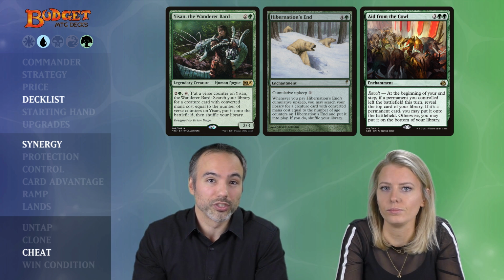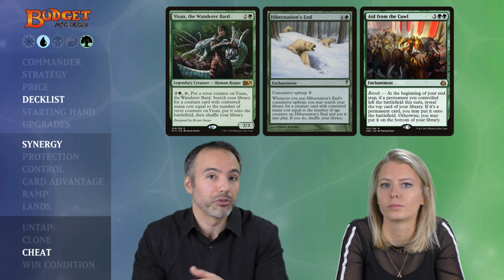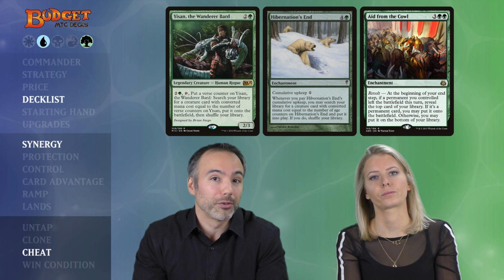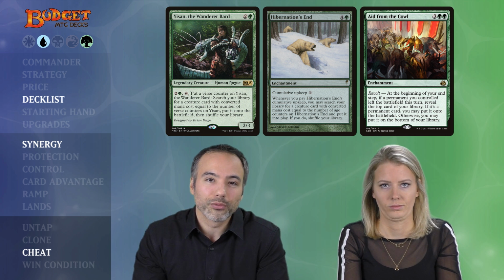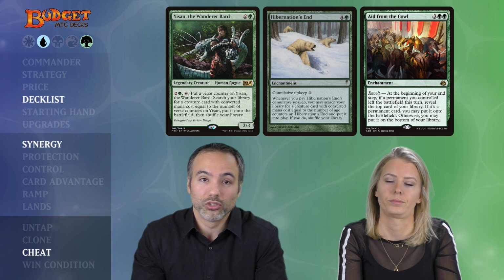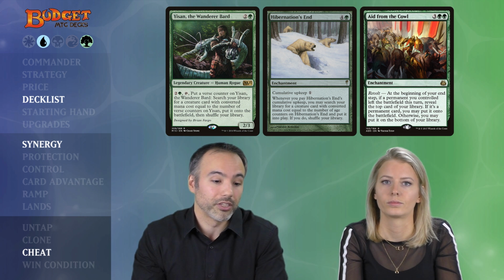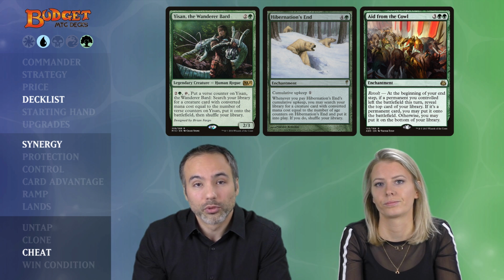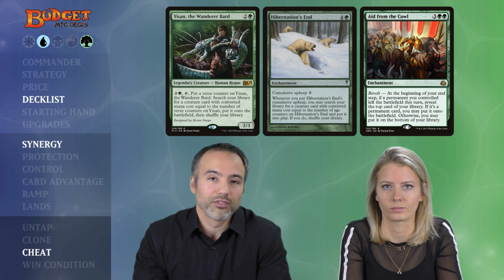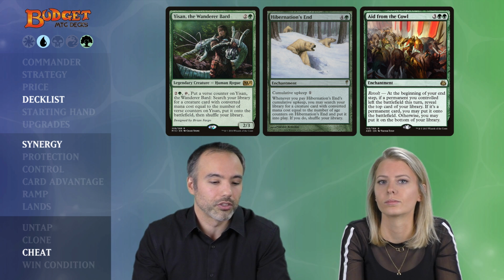Jisan does it every turn for just 3 mana, and keeps on getting bigger and bigger stuff. Hibernation's End is also getting bigger and bigger stuff, but we're paying more and more mana every turn. And with Aid from the Cowl, we don't pay any mana, but we don't get to tutor up anything either. It just looks at the top card. If it's a permanent, we pop it on the battlefield without paying for it. And the Revolt mechanic means we need to have had something of ours leave the battlefield, but we're sacking something every turn with our commander, so that's definitely happening.